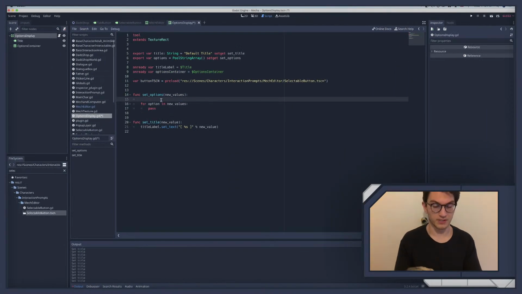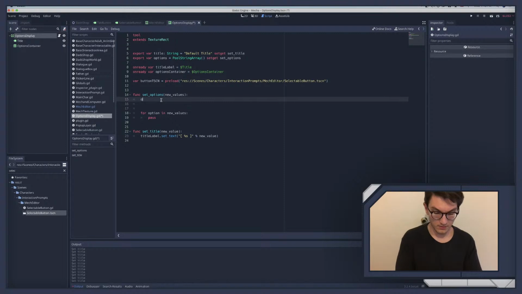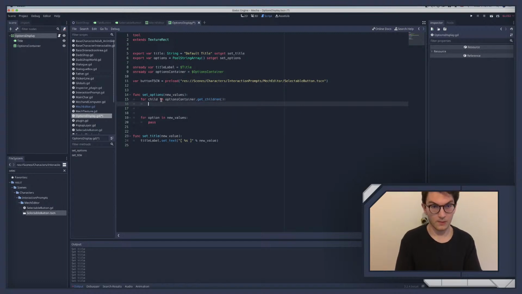So we'll say for child in options container dot get_children, options container dot remove_child.